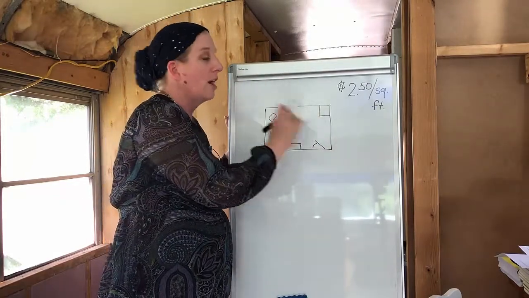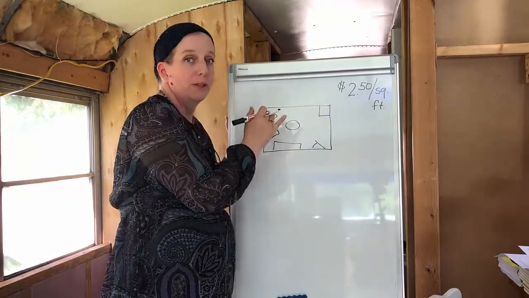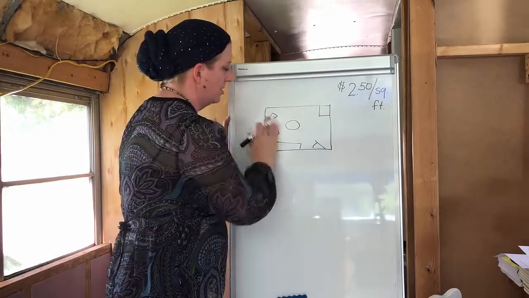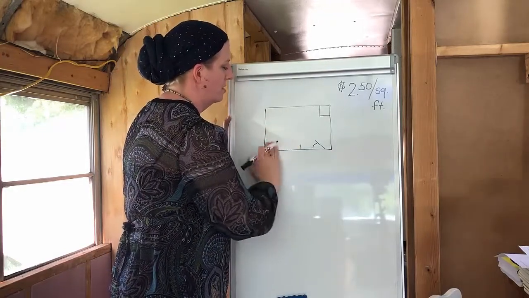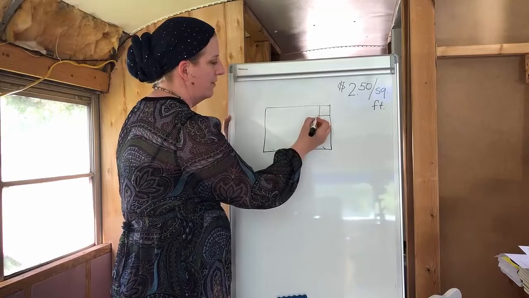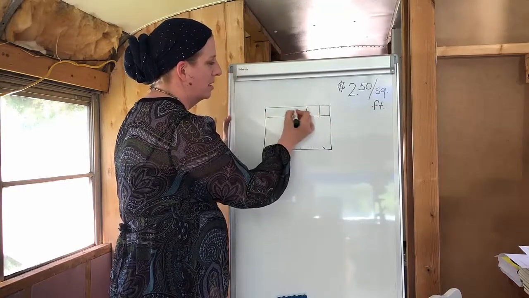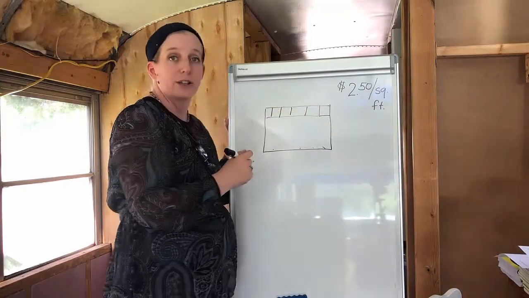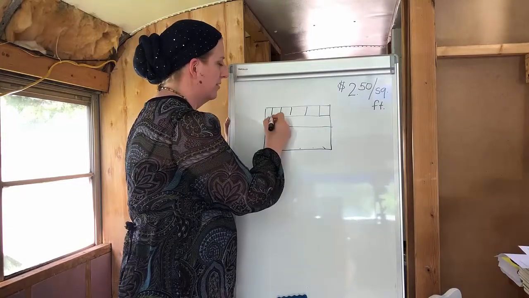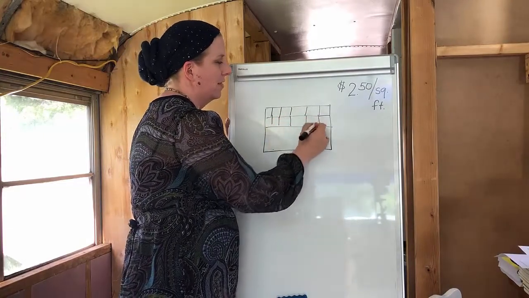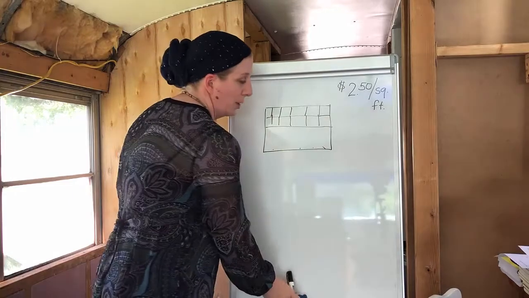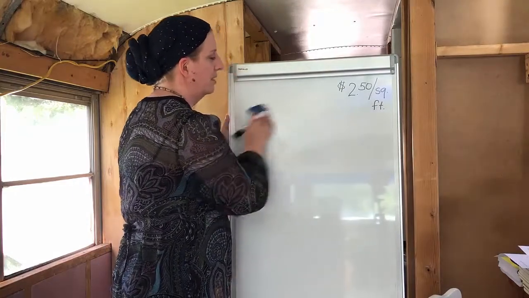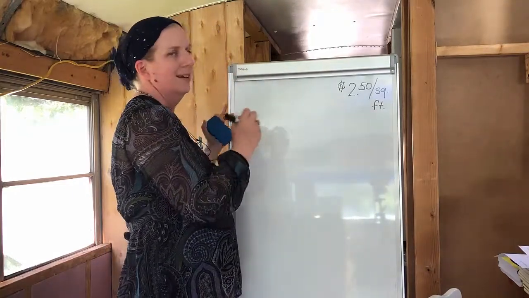So in order to figure out what the entire room of carpet's going to cost to carpet, let me take the furniture out. We're going to have to figure out how many squares of carpet there are in this room, and you have to figure rows of it. Now this is one way of doing it, but there's a better way, a lot easier way. So I probably shouldn't have erased that.